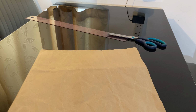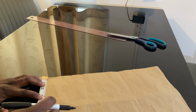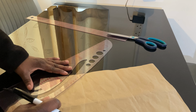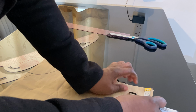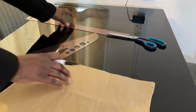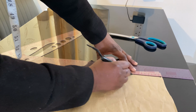The crop top we are going to cut today is going to be cut together with a sleeve. I will take my measurements now: 3 inches for the neck width and 3 inches for the neck depth. Then I'm going to connect the line. This is the neckline, the neck width and the neck depth. I'm going to come down by 1 inch for the shoulder slope, and connect it to meet the neck width of 3 inches.